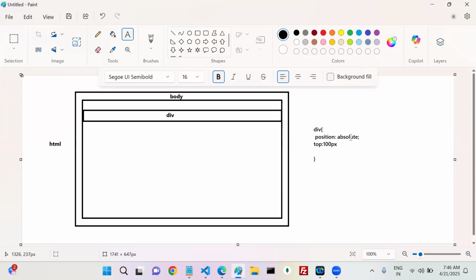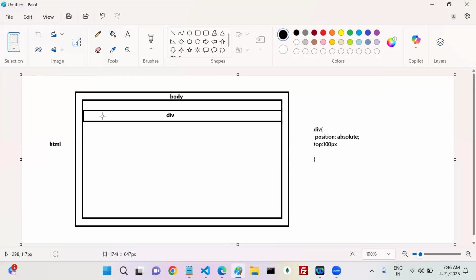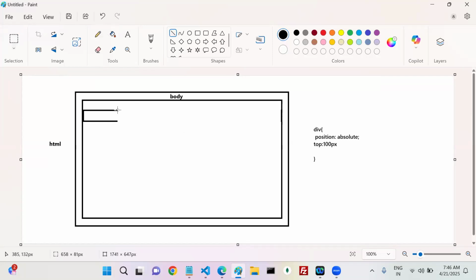First, position absolute. Whenever the position is absolute, this block level element turns to be what? Inline. Inline, right? Only content width.